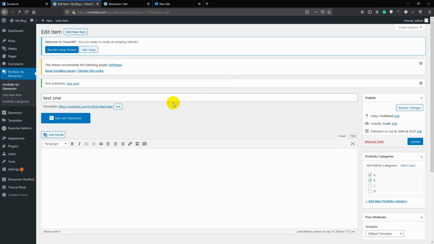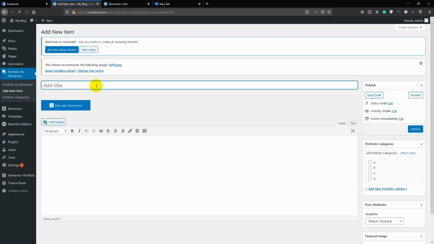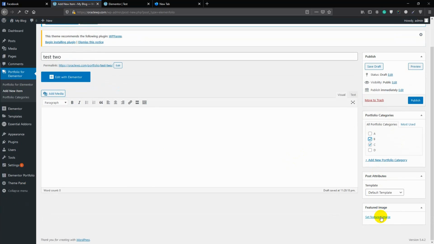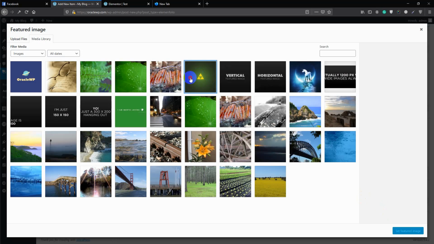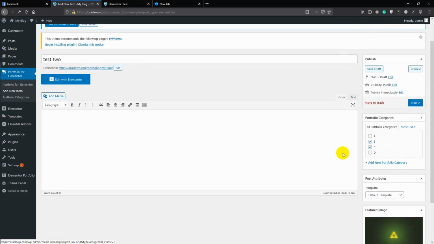And we can also edit this portfolio page like the other pages of Elementor. So we can design, we can import templates, whatever we want, we can do on this using edit with Elementor. So let's add new items, test 2, check the categories, set the featured image and publish.